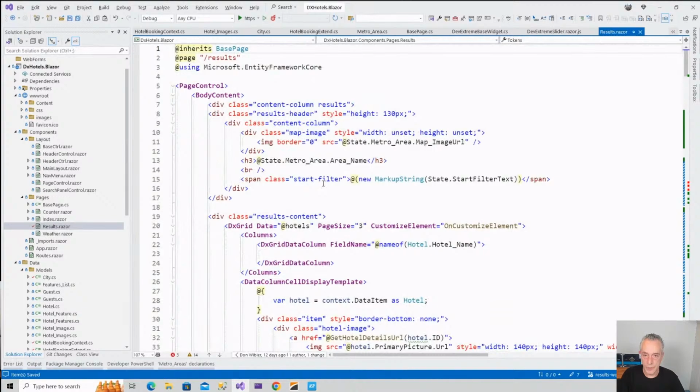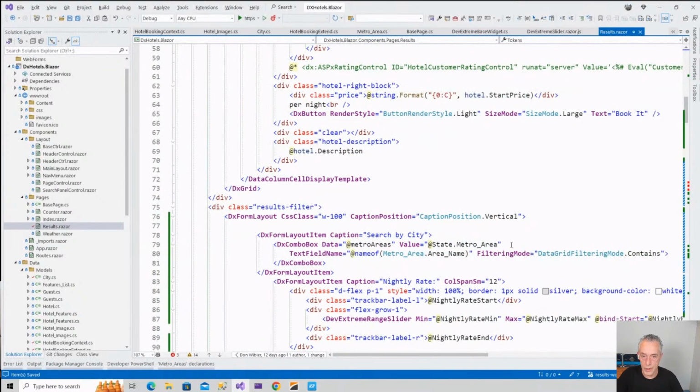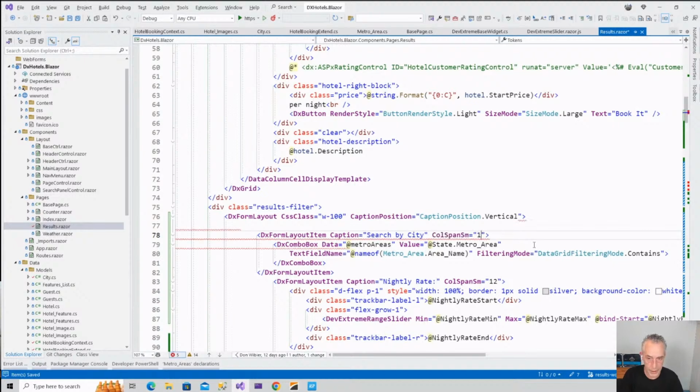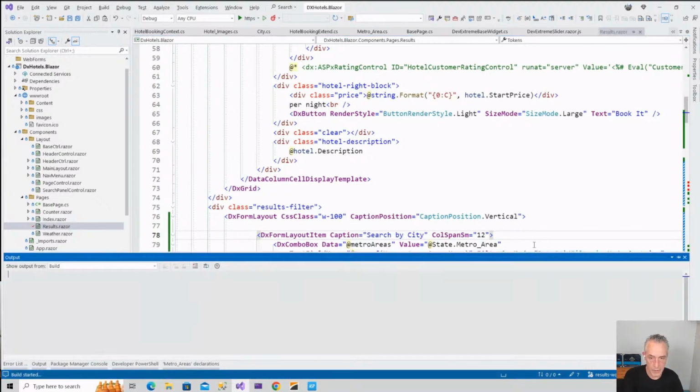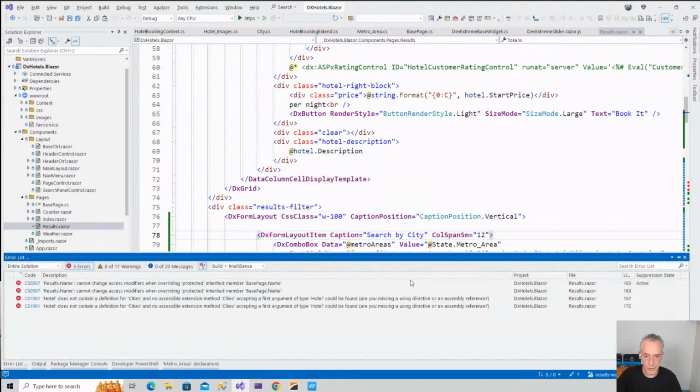There is one thing that was annoying me a bit, and that was the drop-down box was a bit small here. So if I say I want to have this column span small on 12, we'll have a bit bigger drop-down box. What does it say?